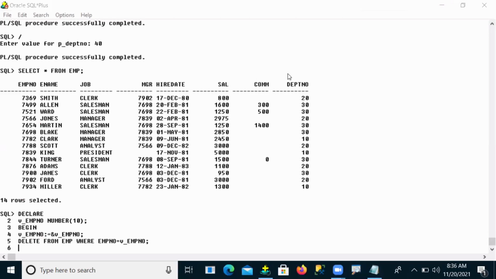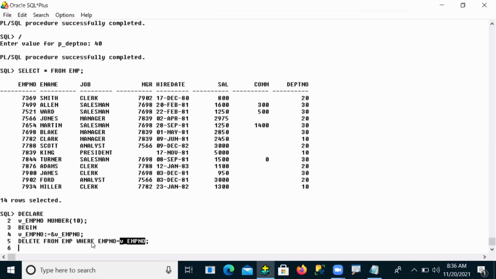Suppose I'm saying what now? Your record is found. Your row is found. Whichever number you entered, that was found. Found means my query successfully executed. So found means the delete command is successfully executed. Then which message do I want to send to the user, a successful message or a fail message? Come on guys. Your record is found, your command is executed successfully. Then which message do I want to send to the user, a successful message or a fail message?